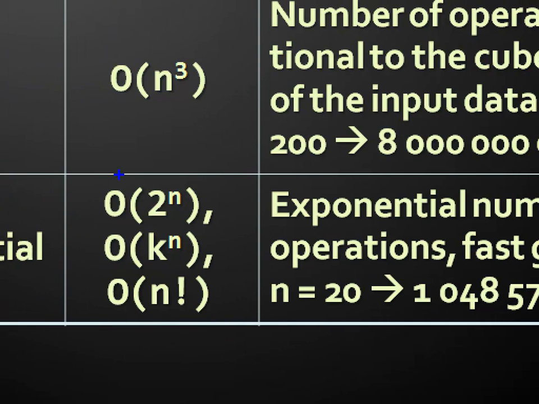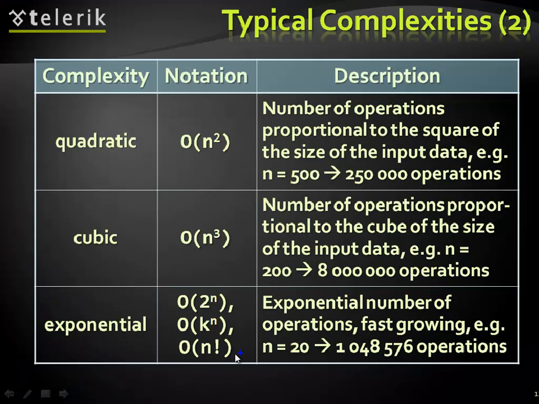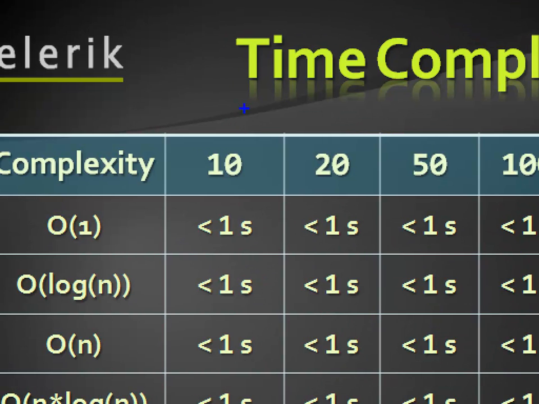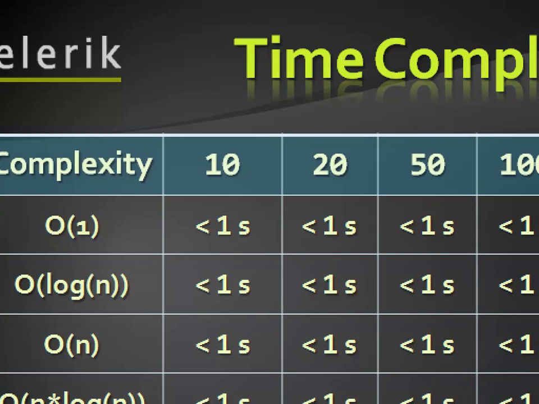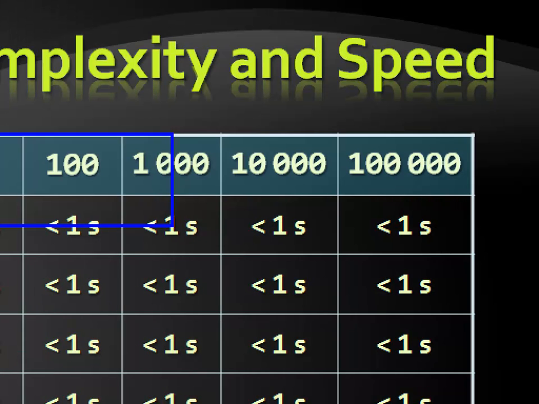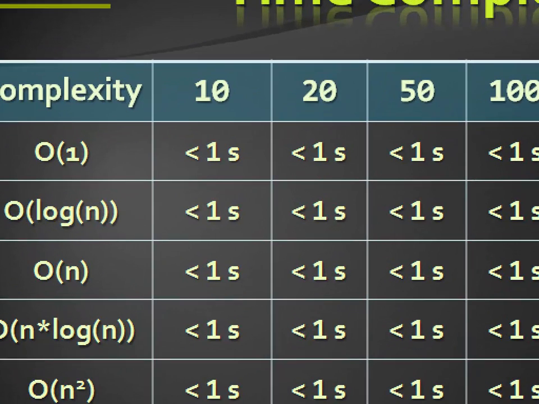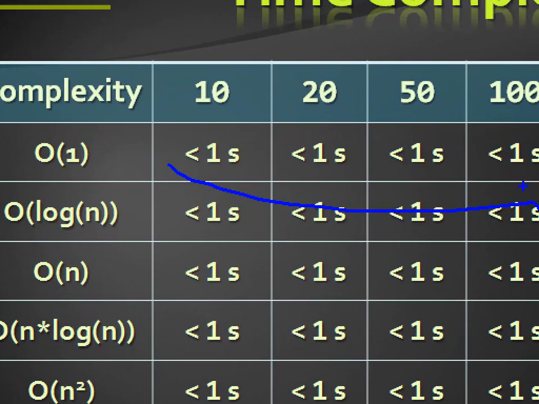These 3 things, and also 3 at the power of n, or 15 at the power of n, grow very fast. You should try to avoid them. Okay. So, this thing, you don't need to learn it by heart. You could derive it yourself. Why? Well, constant complexity doesn't depend on the data stream. This up over here is the data stream. The number of elements in the stream, it's always, for example, 1 second or something like that.